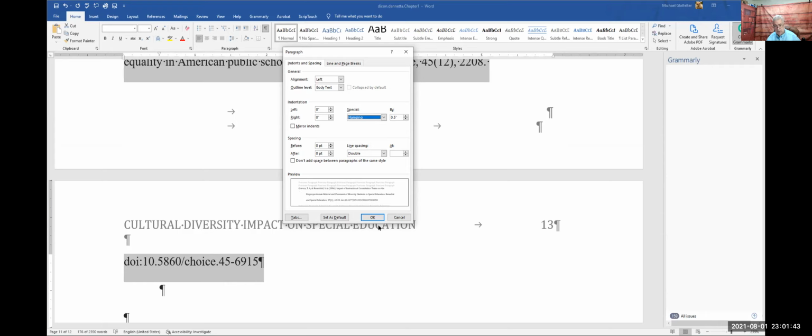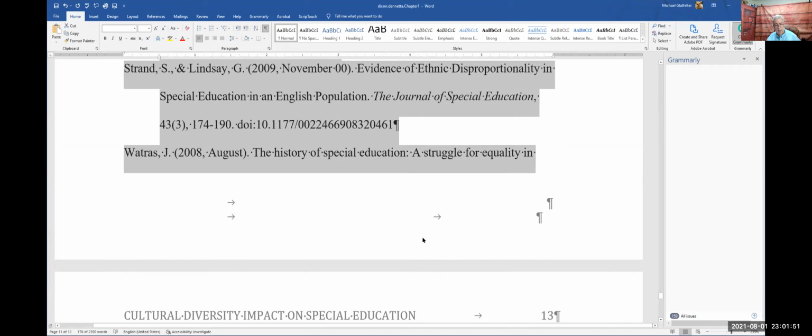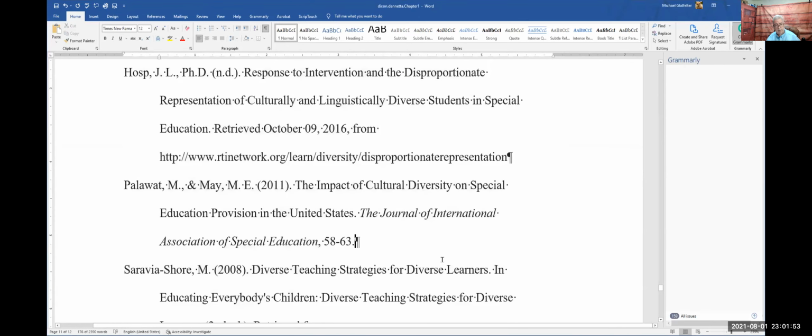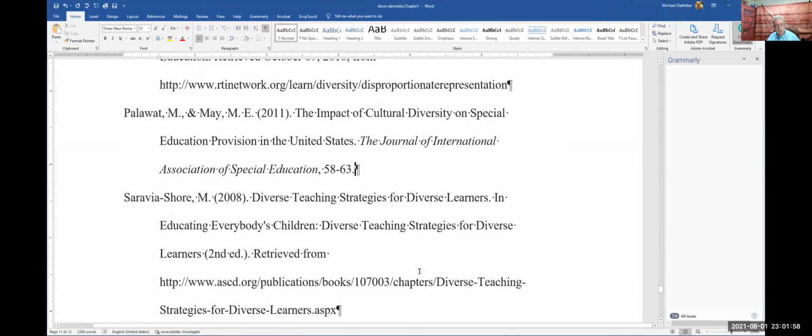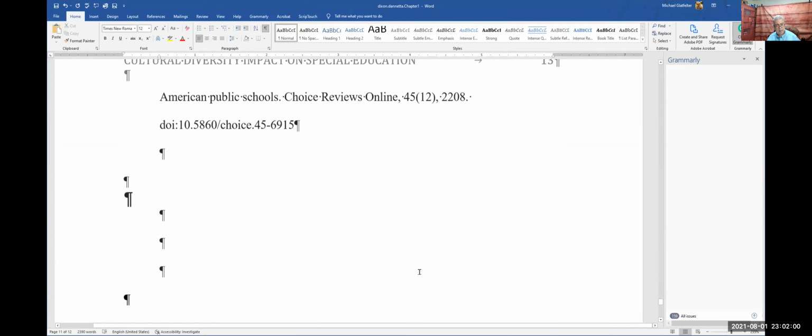So now all I have to do, since I highlighted everything that needs to be fixed, I click on OK. And what happened? Look at that. It is all correct now.